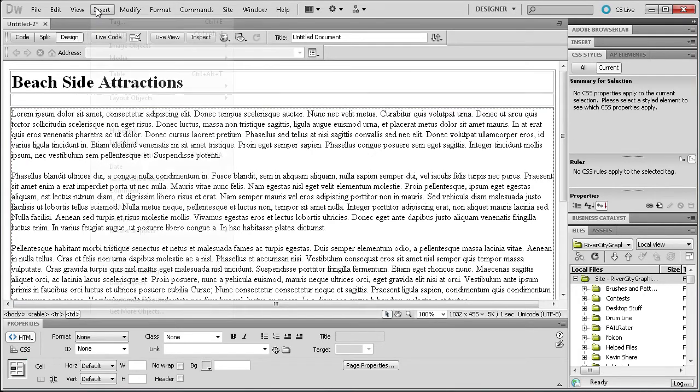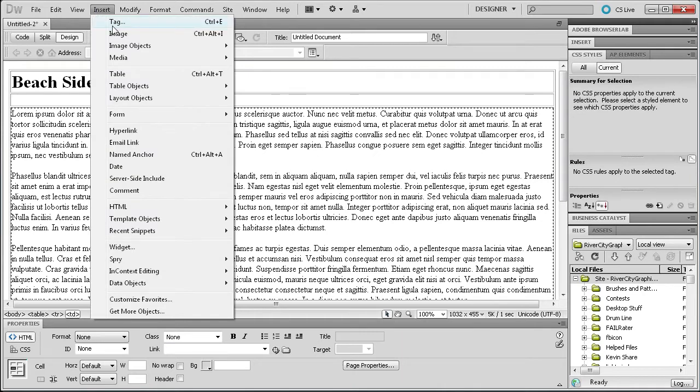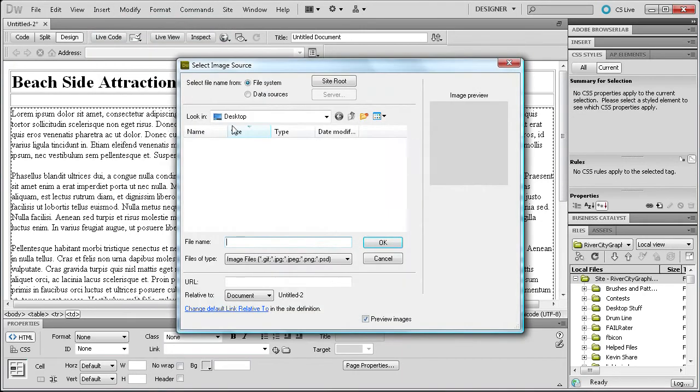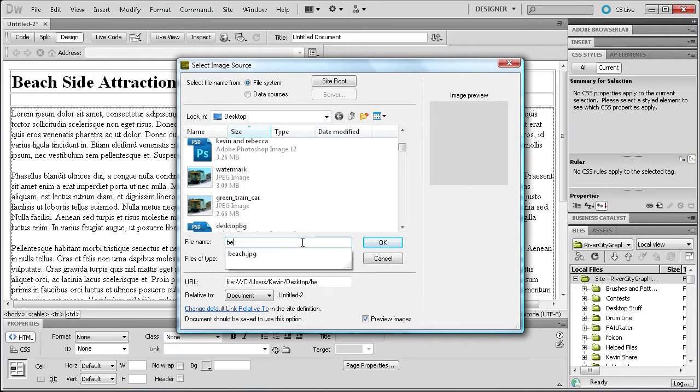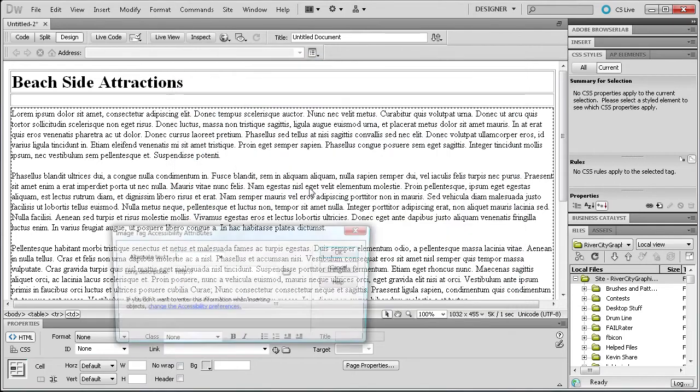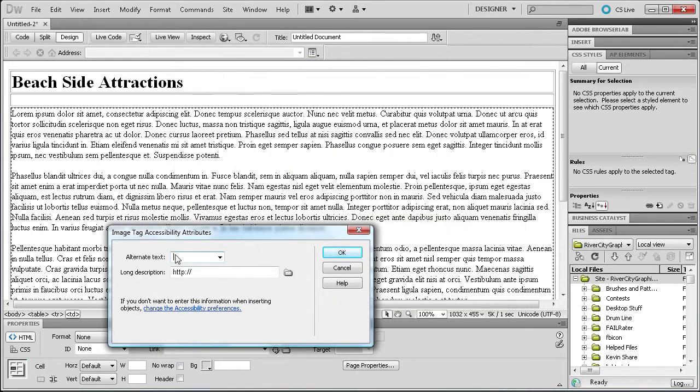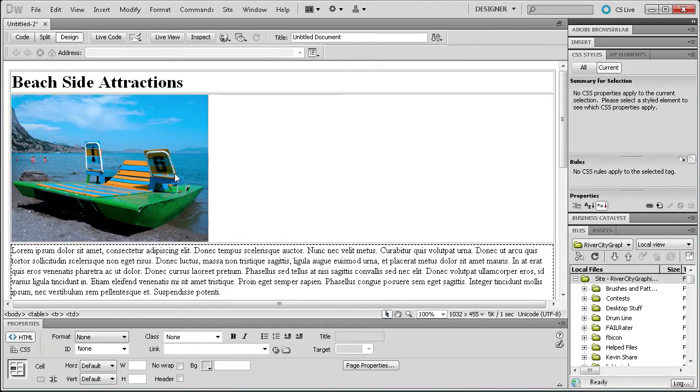And then in the middle table piece, we're just going to take and insert an image. And we'll just throw in, I have this, we have a beach image. Beach image, okay. Alright, so we can just take and put beach on there. Alright, click OK. Alright, there you go. So you can see our little mock site.